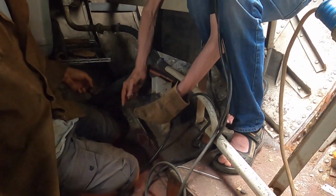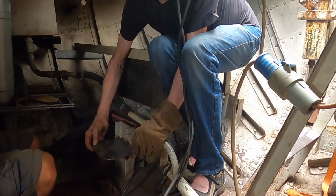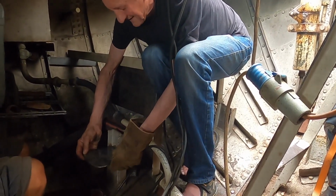Is there any kind of alarm or something for this thing, if it does not get water, that'll tell you when it's not happy? Yeah. Okay.